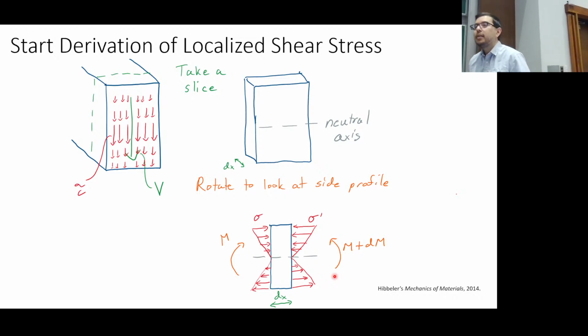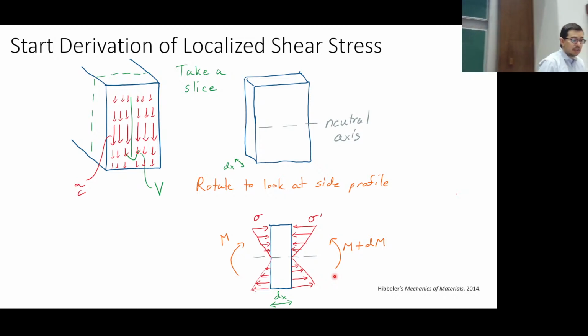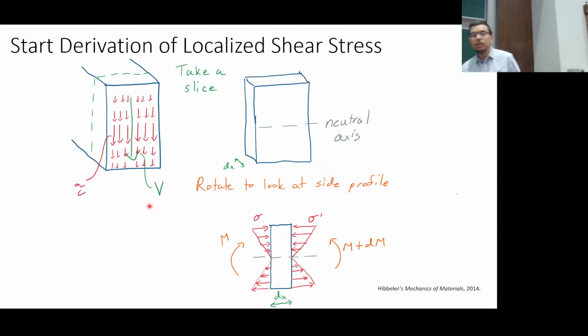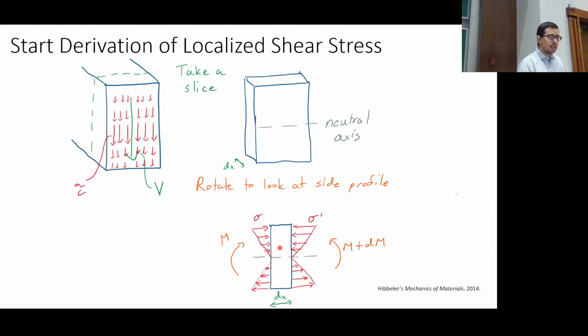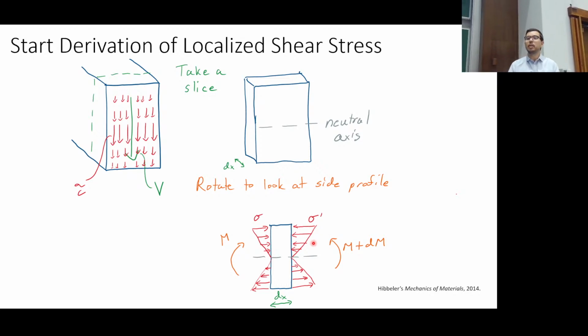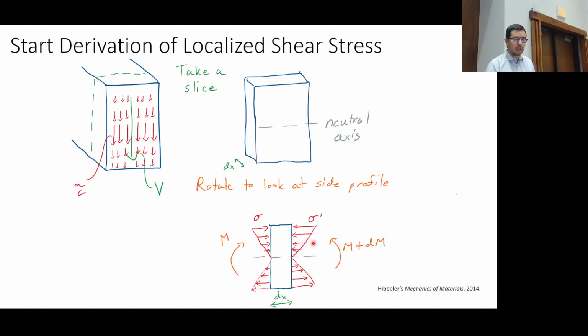What in the world are we looking at? Well, we're actually doing something a little bit ironic. We spent all this time talking about V, but now we're actually drawing the bending stresses. Now remember that dM/dx is equal to V, so it's not like they're completely disconnected from each other. But for this derivation, we're going to start by looking at these bending stresses, and then we'll put a shear stress on this system as well, because we're going to slice in another direction in just a minute.